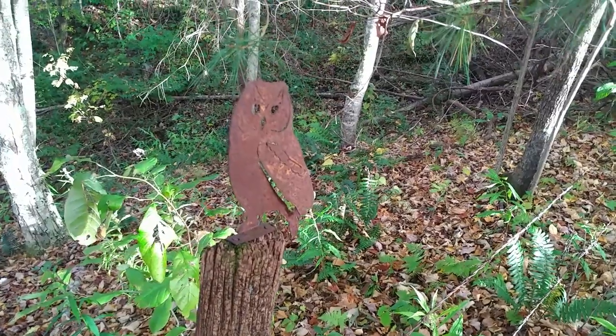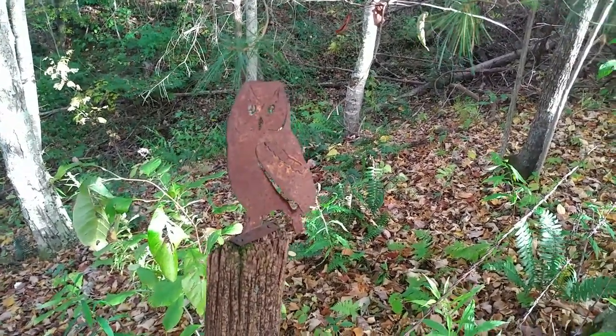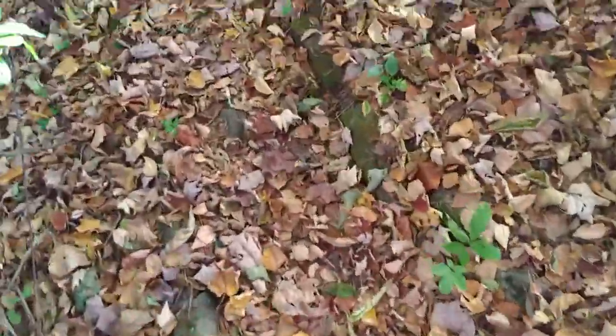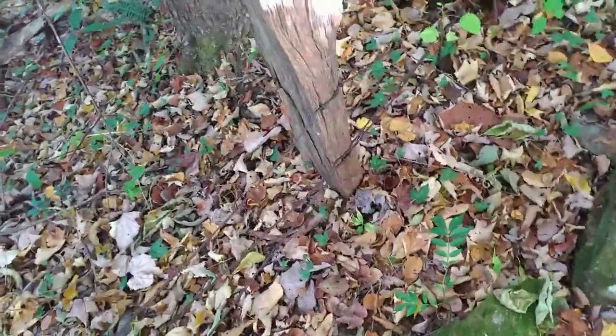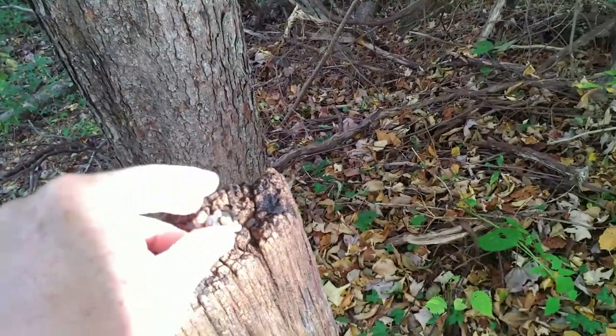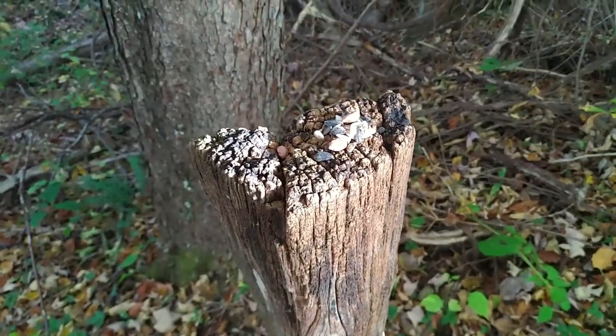I have a little display I got at a craft show some years ago — kind of cool, a little screech owl on a fence post. Come over here to these other fence posts and just put a little bird seed right on the fence post. That's a favorite spot of a lot of different birds.